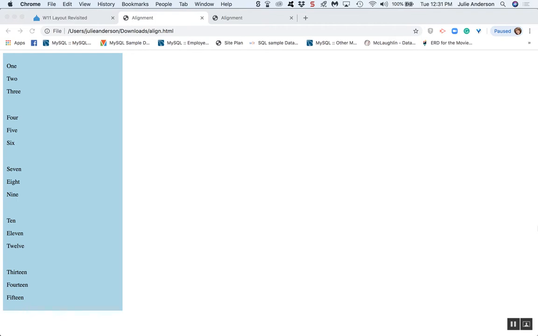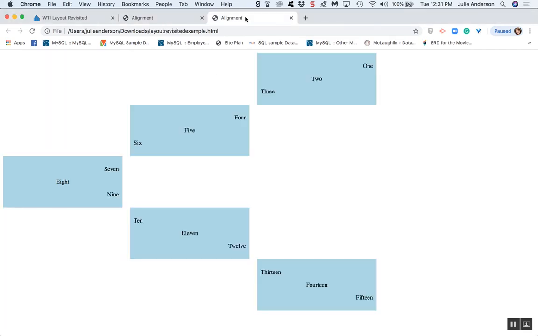The same CSS we use in the grid to align things doesn't work with elements that are not in a grid. So let's look at some code similar to what you'll see in your assignment. This page has 5 different elements with 3 paragraphs in each element. We want it to look something like this, so we're going to be needing to do some alignments on the sections and the paragraphs. Let's look at the code.